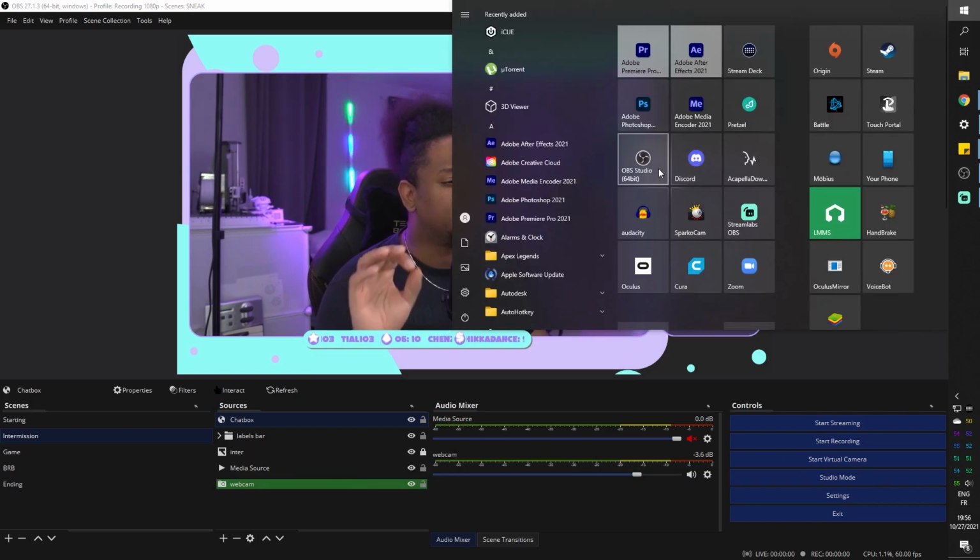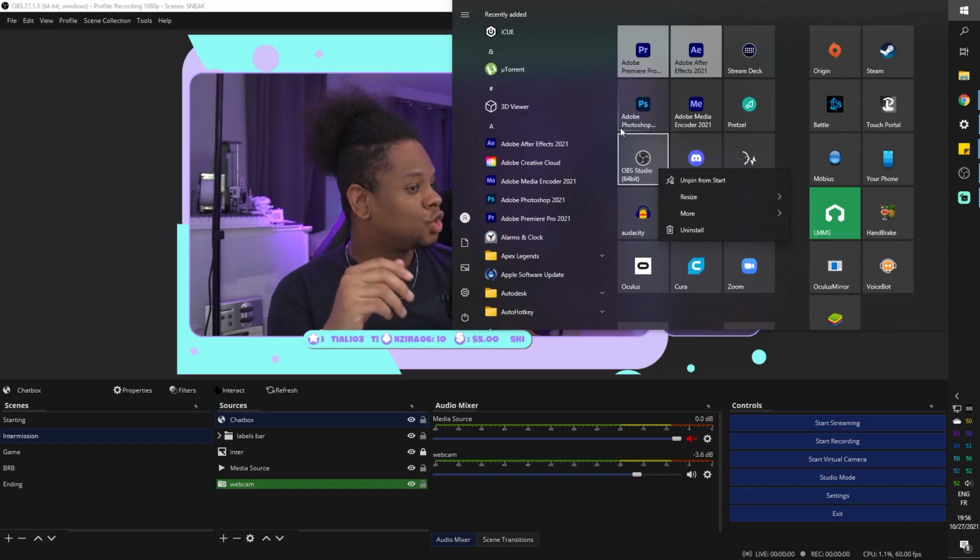Another tip is to make sure that you're always running OBS Studio in admin mode. Basically, it will give Windows enough priority to not mess with OBS Studio. A lot of people who are getting errors, sometimes their screen is black, and problems like that can sometimes be solved by just running it in admin mode.